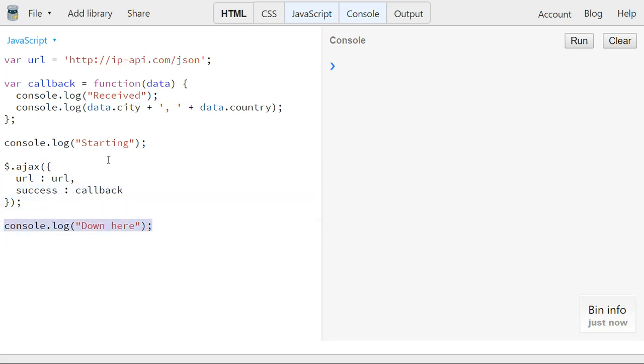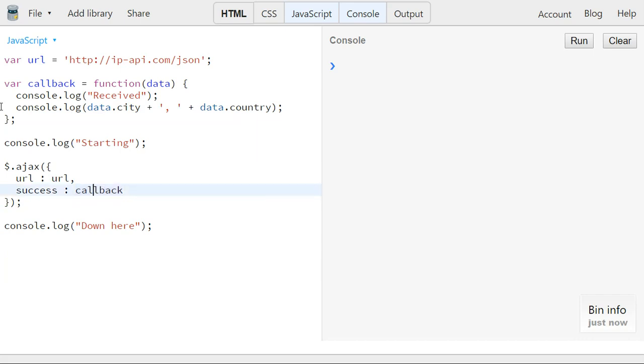Now conventionally, you might think, if it was all linear, that right when we make this call, it's then going to go into this callback function and do this. But again, this is asynchronous, which means it's not going to happen in the linear order that we're familiar with. So what's actually going to happen is starting is going to print. It's going to fire off a request. And while it's waiting for this request to come back, you know, pages take a moment or two to load, it's going to carry on. It's going to print down here. And then only once it's finished this whole function is it going to handle the request when the request comes in, or if the request came in.